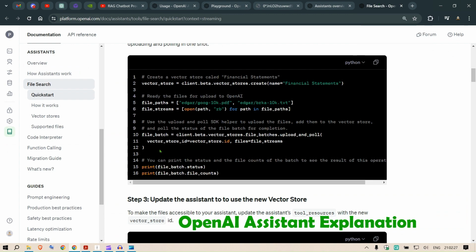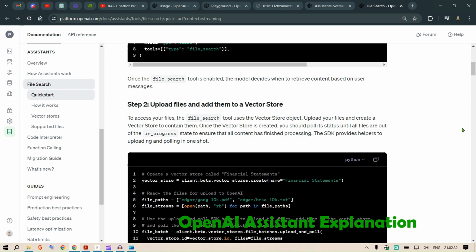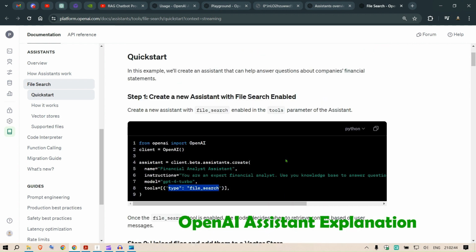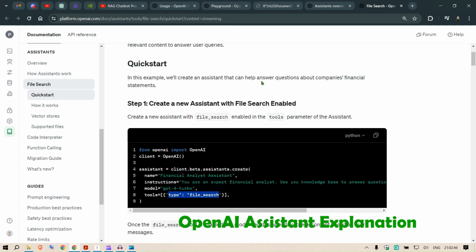Now for file search, if you go to the read documents, I will attach all those links here. We create an assistant, and then we just enable the file search tool. You don't even need to go through this code. I'm going to show you something very easy.